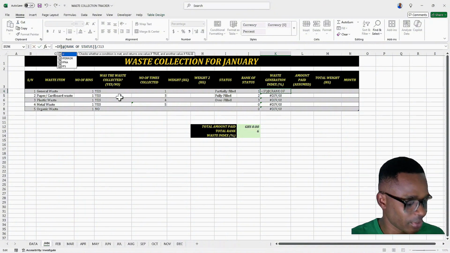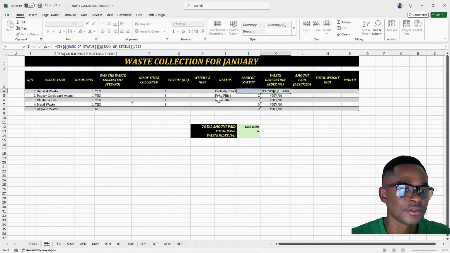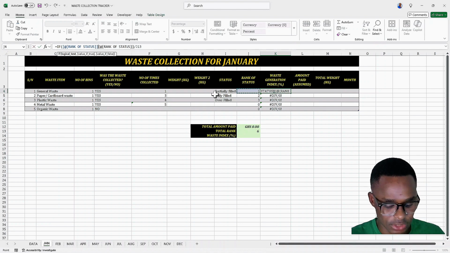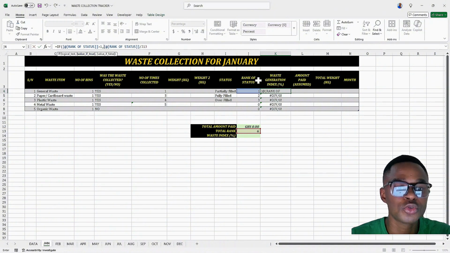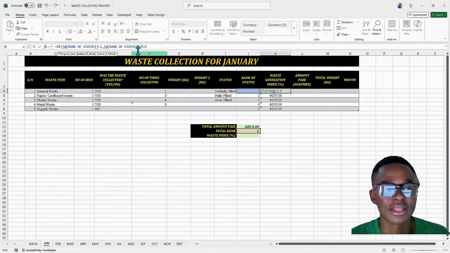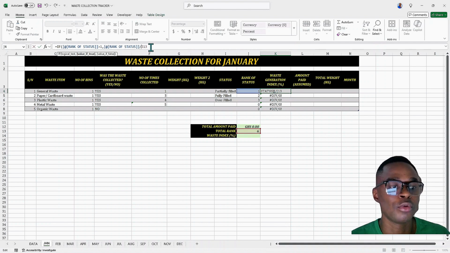So let's bring in the tab. If this very cell is greater than 1, then let's bring in this. If it is true, then we want to do the actual division, right? Let's also make this total rank absolute, since we'll be dividing each and every one of the ranks by the total. So we'll bring in the double dollar sign, locking our column and row using F4.